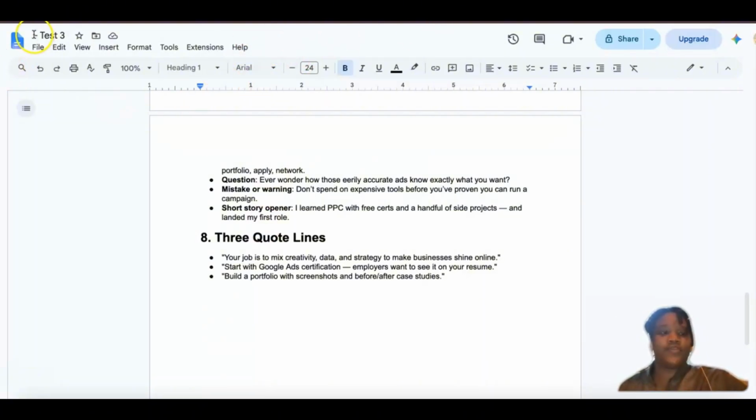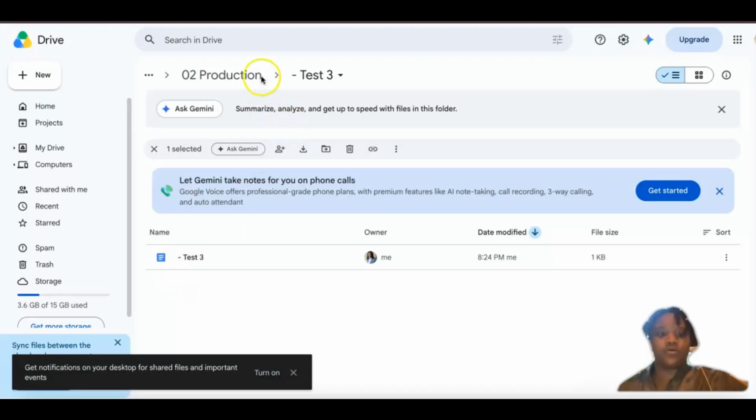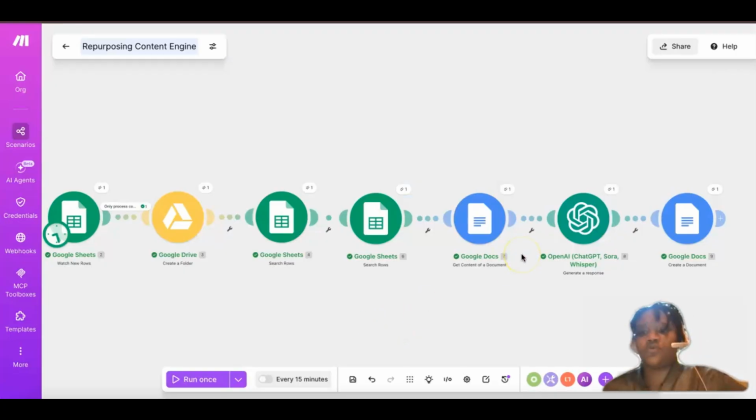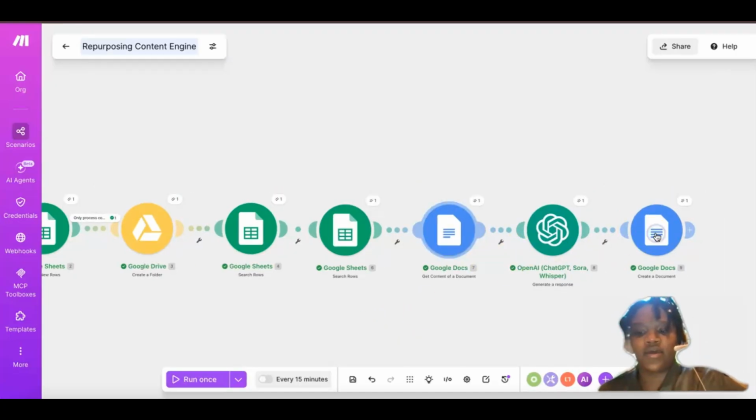The only thing that we need to address is the name for the document, as well as the name in the folder. So we will need to address that. So let's go back here, and then that filter thing. So we're going to go back here and we're going to go ahead and get this fixed.